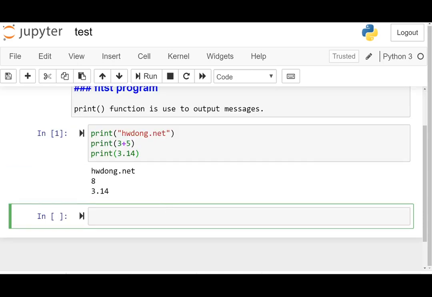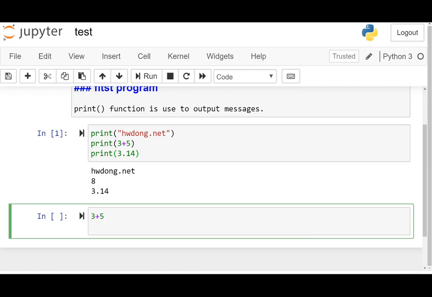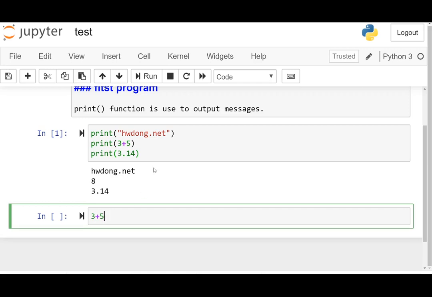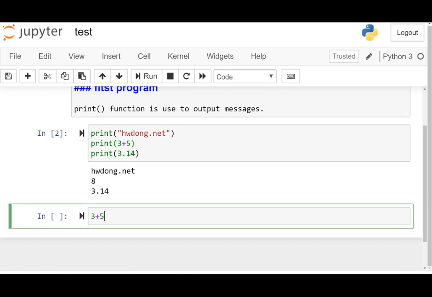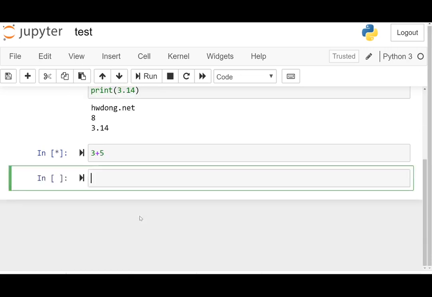Of course I can type like this. When I type code, you can press the shift key and the enter key to run this cell. On a Windows system, press the shift key and enter key.